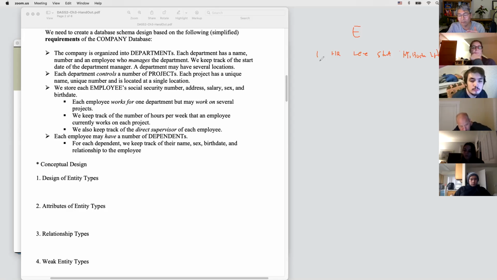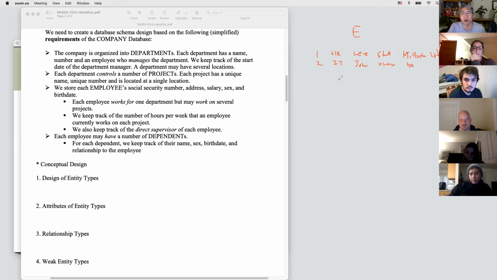It may be an Excel file, it may be printed, but there might be IT, managed by John, the start date is January 1st, 2000, and it's located in Dallas. So you have a bunch of data, and also you have the project file.